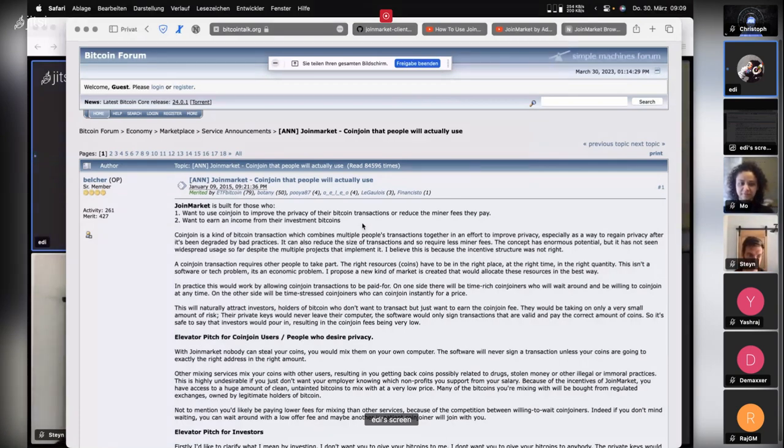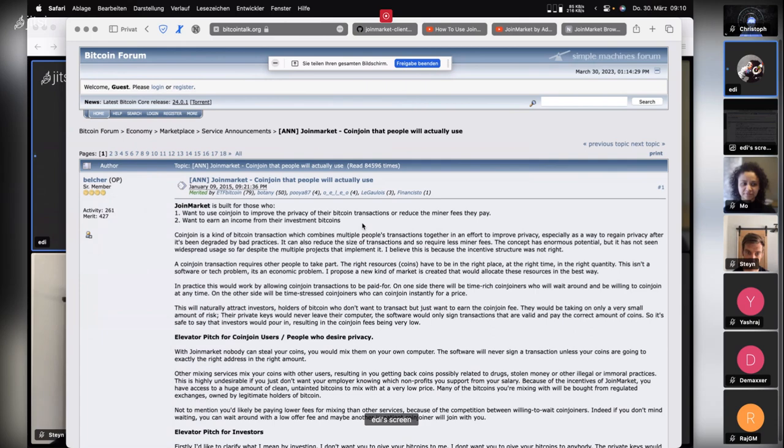You are bringing a lot of people with an amount of money, also different amounts of money, and everyone is getting their share back minus fees, for example, in a real transaction. And there you have it. You have different UTXOs that are coming back to you.